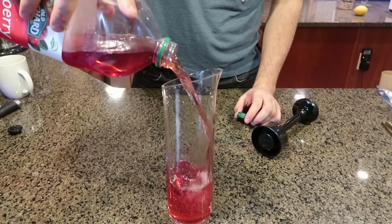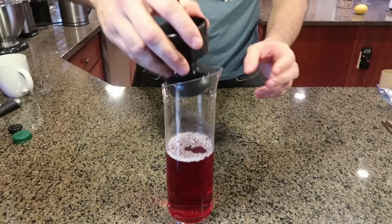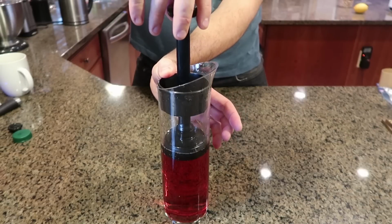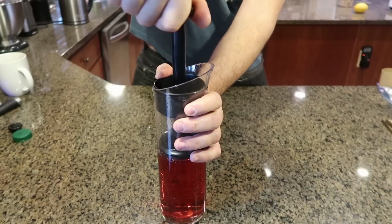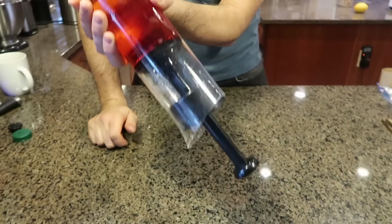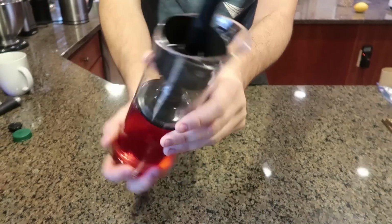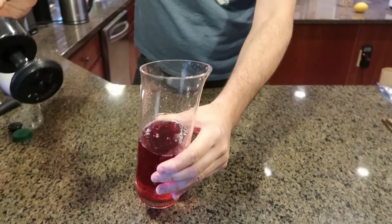Step 1, put the juice that you want to savor. I'm just gonna do half. It's a little bit more than half. And look at this lid. You put it in, it has no problem, and this lid does not go any deeper. And then once you touch it to the bottom of the juice, you turn it. Turn it till it stops turning. Okay, it seals it. Look at that. It's not spilling any. This is awesome, and I put a little bubble in there on purpose just to see if it's actually moving around. Wow.